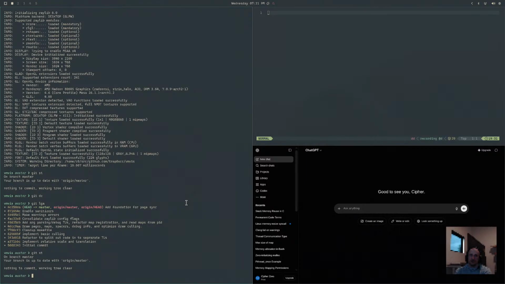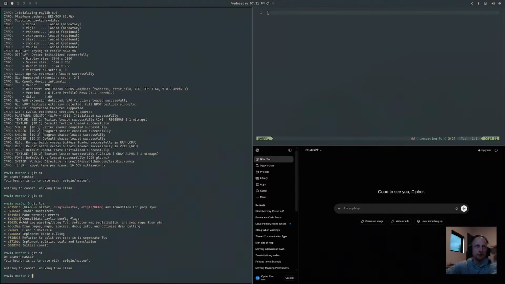But yeah, I added the sanitizers, made the warnings errors to catch things at compile time before they become problems. Moved that raylib. It was actually a bug, or I think it's a bug.